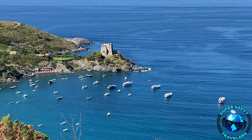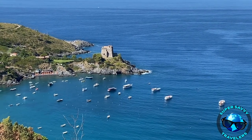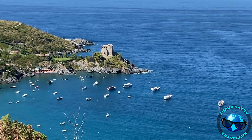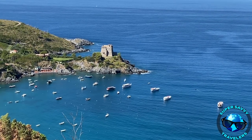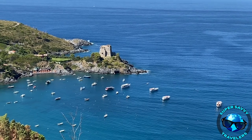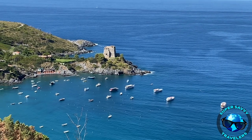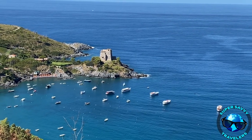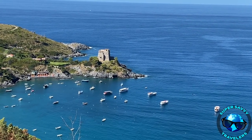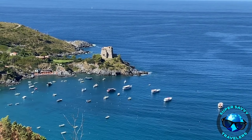Just below us, you have Crawford Tower. Now, this is one of many little lookout towers that dot along the coast, and they were used to identify dangers coming in from the sea. So pirates and brigands and Saracens and all kinds of interesting people showed up all the time. And they looted and sacked and pillaged and did everything that they're supposed to do. But the locals got a little tired of it, so they built these lookout towers, and there's many, many of them. They're all over the coast.